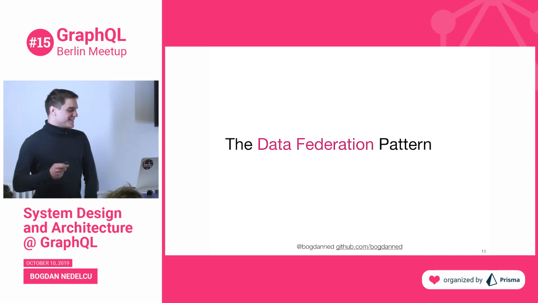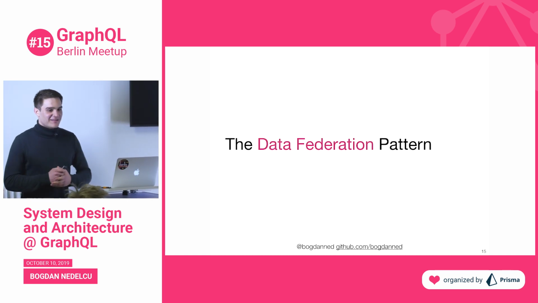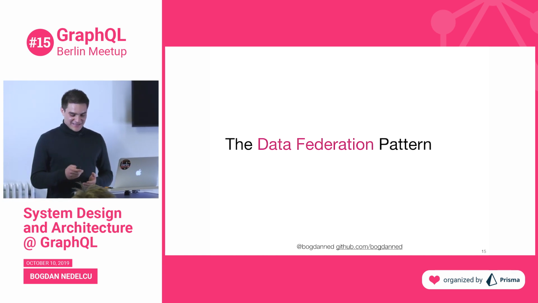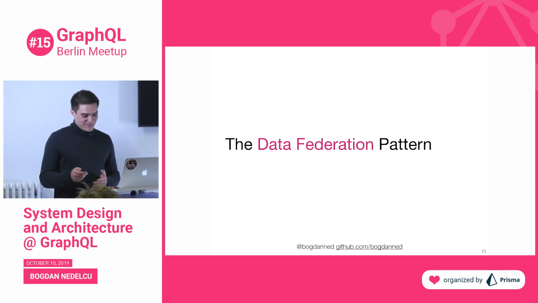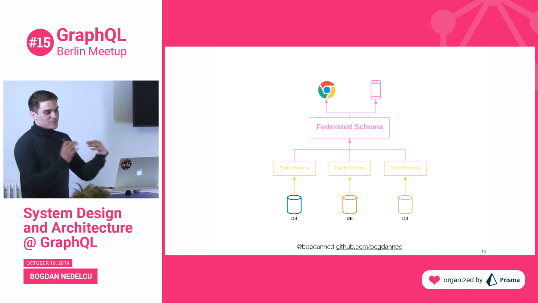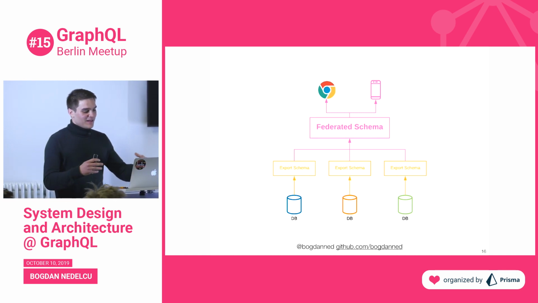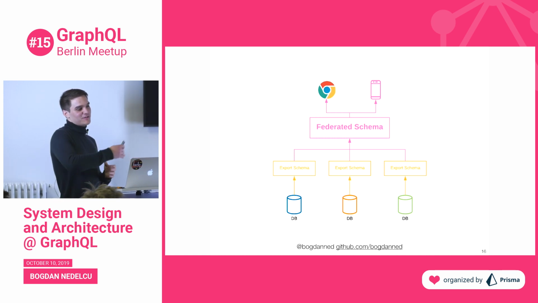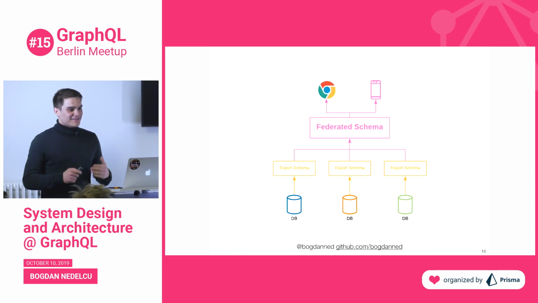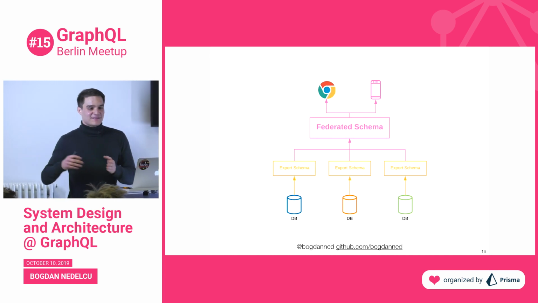So basically, the data federation pattern is a pattern for IBM enterprise applications. They did it back in the 2000s. They released an IBM server based on it. I guess at some point it died, or maybe it's still alive. But what the pattern refers to is the ability to put together subsets of different schemas, unify them into one single federated schema, and then be able, as a corporate or enterprise, to develop all the consumer applications in front of this federated schema, right? Which, again, sounds a lot like GraphQL. You have one schema that models our whole business model, and we're building clients against it.